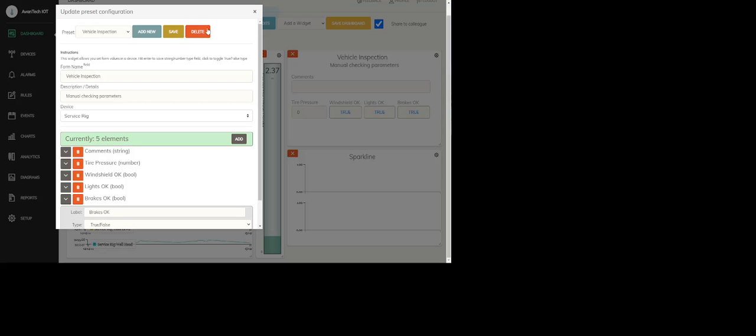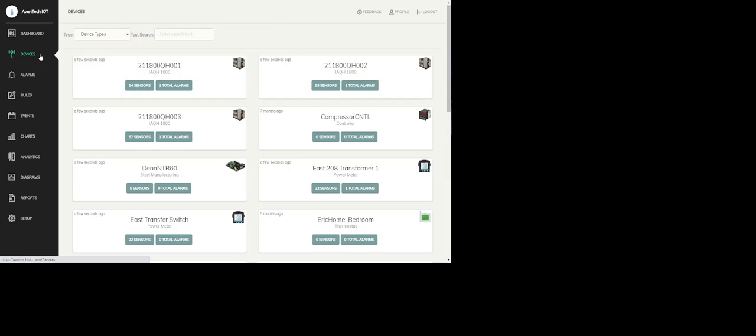And then once I've saved this and I close the configuration, you can see it's updated. They're all available now out on the dashboard itself. So I'll save that dashboard as well. And I don't need to leave editing on it. So now, anyone who comes to this dashboard can enter in a comment if they're doing a manual check on the equipment, and they can fill in the parameters for this. So I'll just do that. I'll set this to 55, say that's my tire pressure reading, and I can submit that. So that's all it takes to create one of these.